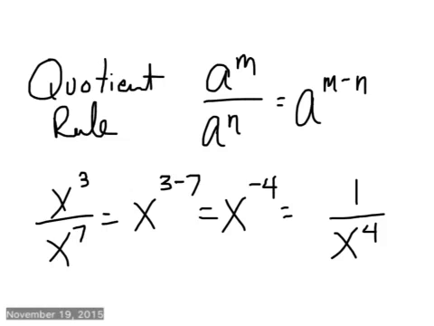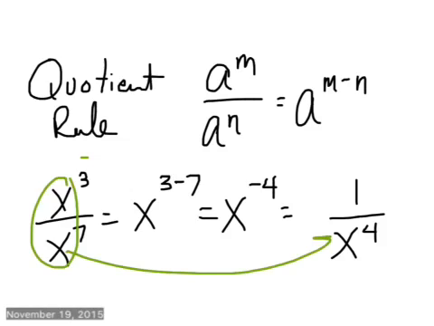Now, if I can go from the first one right to the answer, would you be interested in seeing how I do that? From here, the first thing I look at is, are the bases the same? Yes, they are. Now on the top I have 3 and on the bottom I have 7. Who has more, top or bottom? Bottom. If the bottom has more, then the answer stays in the bottom. Does that make sense? Then I look at the difference: what's the difference between 3 and 7? 4. Because the answer stays in the bottom, I go right from here to here. I bypass all that extra stuff in the middle, keep my answer in the bottom, and just subtract to get the 4.